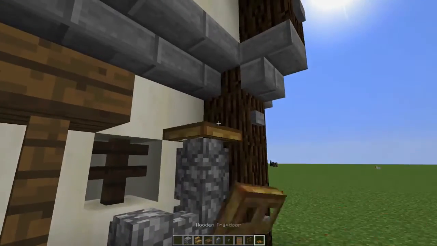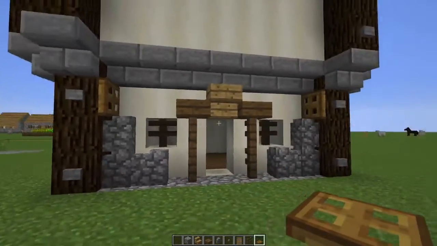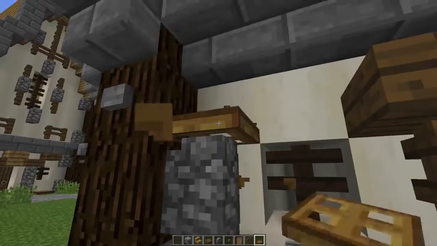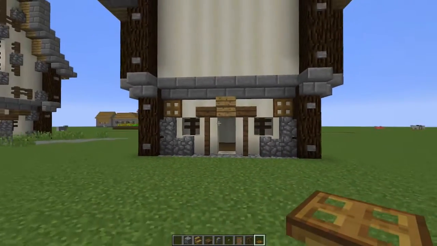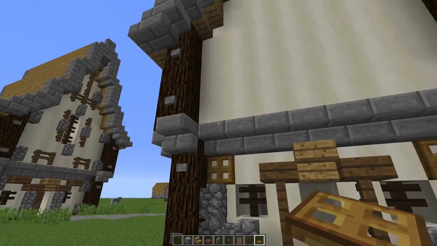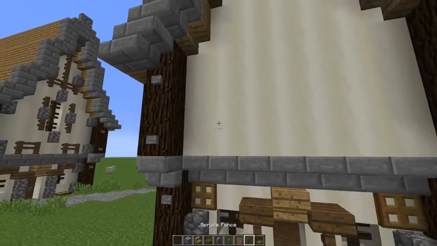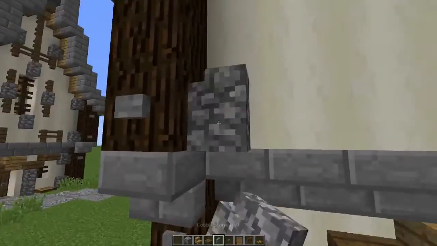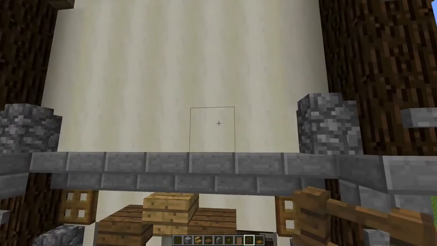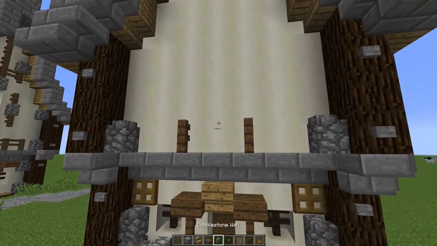And we can also maybe put in some trapdoors there and there. That doesn't really do much for it. Let's try on the top. That looks much better. This is purely a process of putting things down and seeing where they end up. If you don't like it, take it down. It's that easy. Put some cobblestone walls in and then maybe miss a block like that.